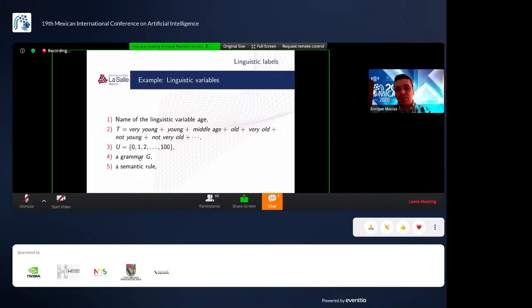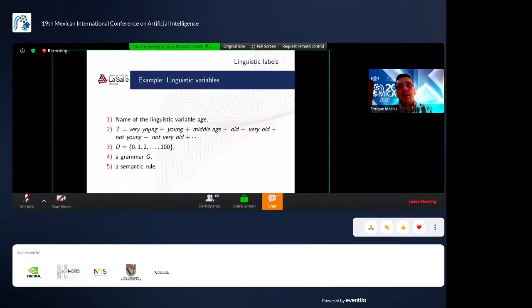And we have these two things. The grammar is not going to be precise in here because it's not part of the tutorial. But you know that the semantic rule is going to be the meaning of every term. Every one of these values is called a term. So we're going to define them.